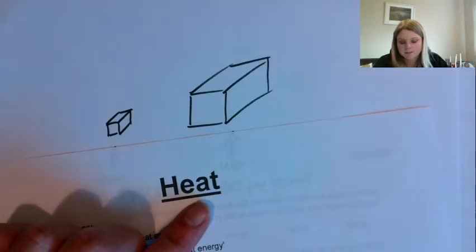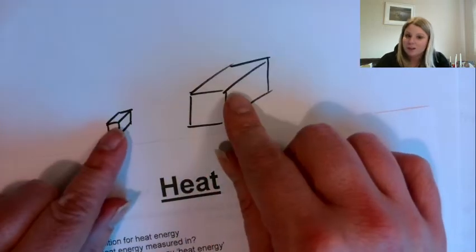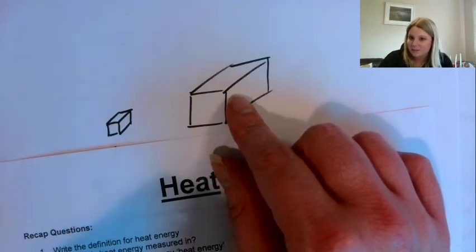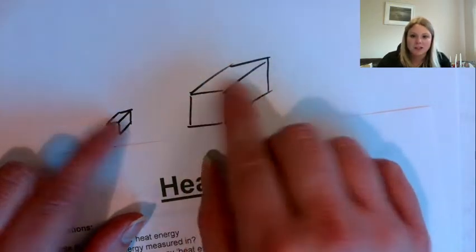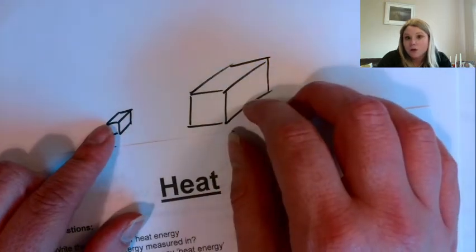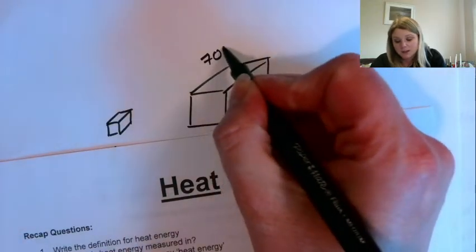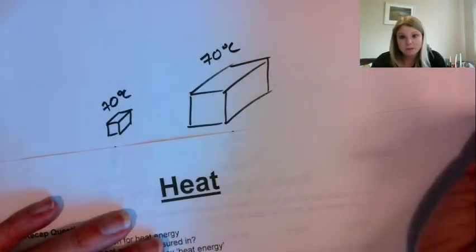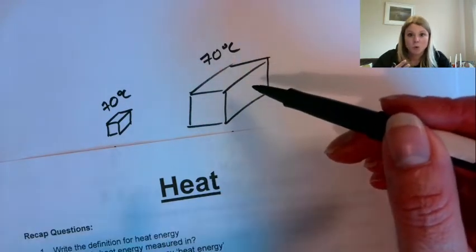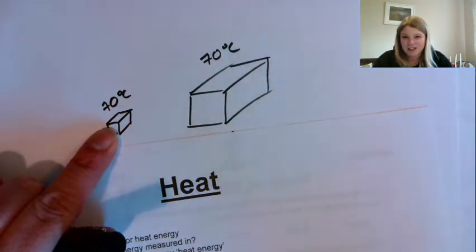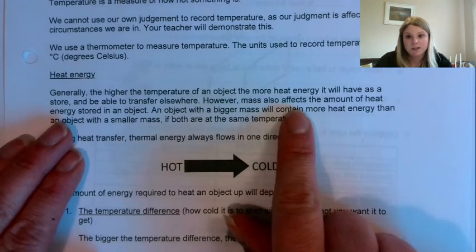Now, as well as that, forget this, I've just hidden that from you, so pretend that's not happening anymore. Say we have these two blocks of material and they're at the same temperature, then this one here will have much, much more energy than this one. Again, it's all to do with that bigger mass. Say these were both at 70 degrees Celsius. They have the same temperature, but because there's much more of this material at that temperature, this one has much more heat energy than this one. Hopefully that makes sense. That's just what these notes are saying here. However, mass also affects the amount of heat energy stored in an object.